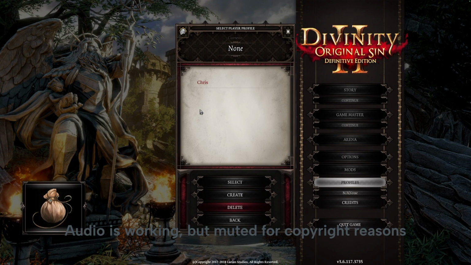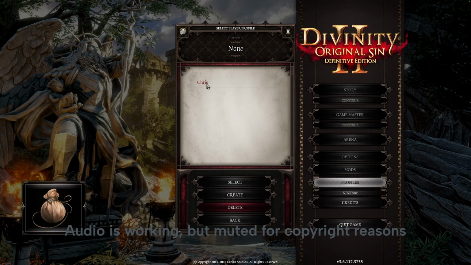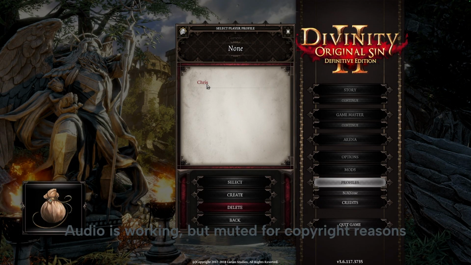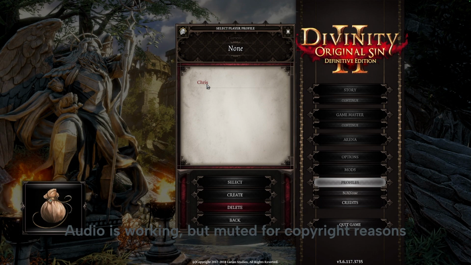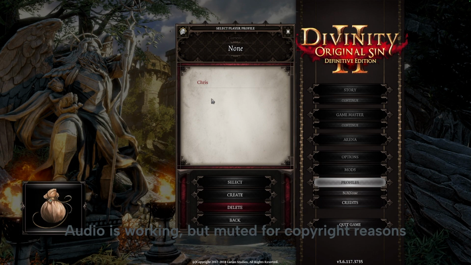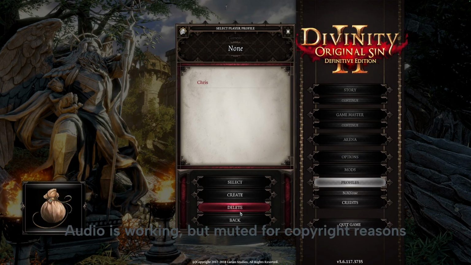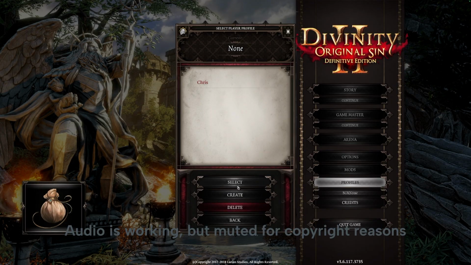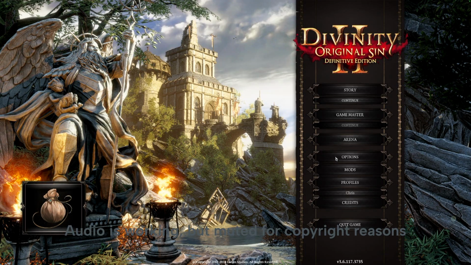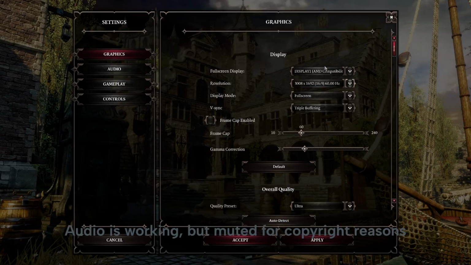So again, I had to switch to a different screen. The resolution is going to be a bit odd because it's been squashed down to 1080p from my larger screen here. But the sound is working. It's pretty smooth. It's running at a much higher resolution, of course. It's actually running quite well. And again, we have the different options here.